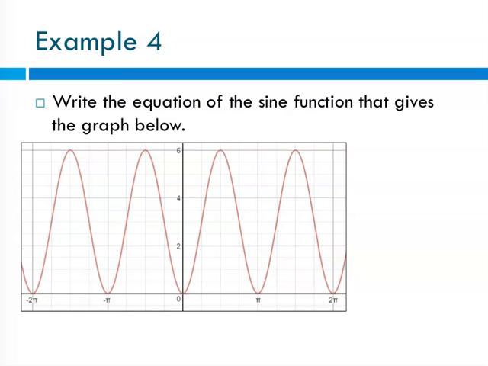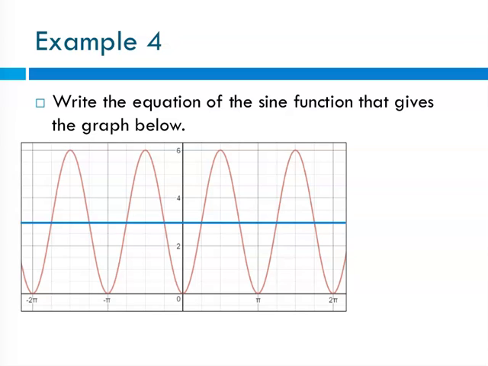Okay, so the first thing I would do is I would try to find where the middle of this graph is. So I see the lowest point is at 0 and the highest point is at 6. So I know the middle of this graph is going to run at 3. So I'm going to draw a horizontal line at 3. What this does is that it helps us determine exactly what the amplitude is. It also helps us determine how much this graph has shifted vertically.